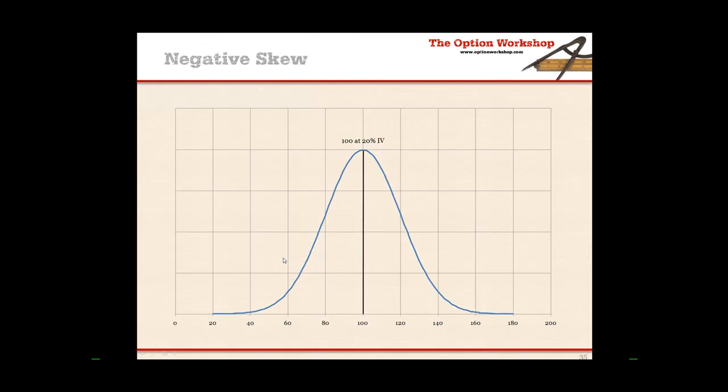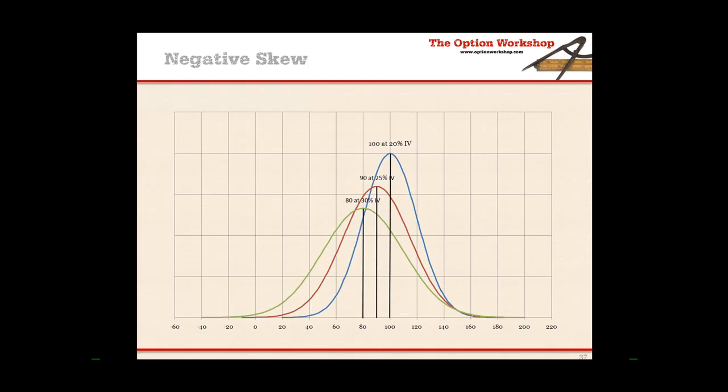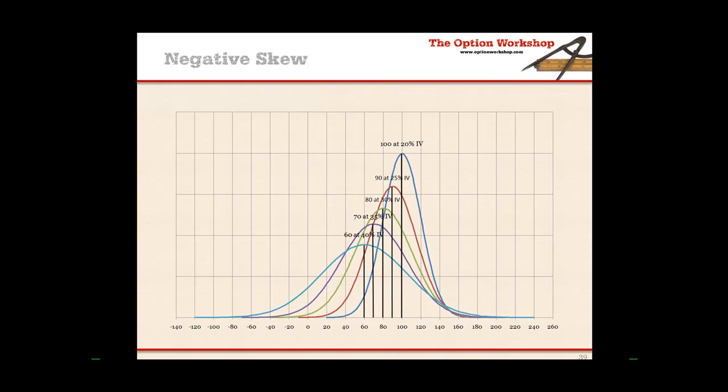So here I can demonstrate exactly how negative skew works, or how I envision it anyway. Here's our $100 strike price, our at-the-money option. It's a 20% volatility. It's going to bring us here and here. It's our log normal distribution. Here's our 90 strike. It's got a 25% volatility, a little bit fatter. 80 strike, 30% volatility, a little bit fatter. 70 strike, 35%. I'm confusing myself with these numbers. These are all strikes here, and our volatilities here. And if you see what we have here, all these different strikes with higher volatilities, when you combine them all, you have your negative skew.